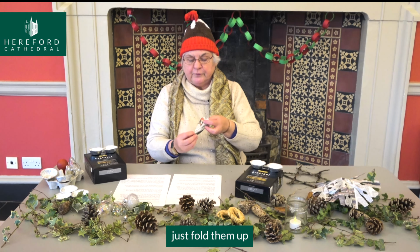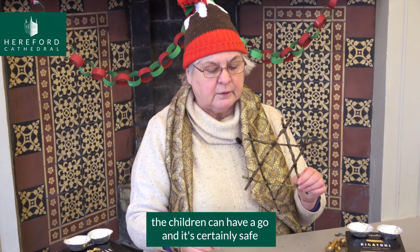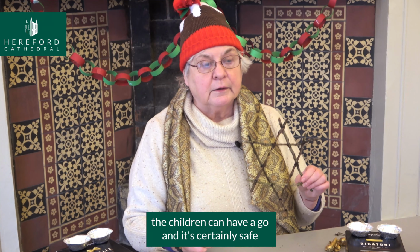Slightly less obvious are Twig Stars. I've subcontracted my making. My husband did all of this, and the idea isn't even mine. I remember it from when my children were at primary. But I thought these were just gorgeous, and you can get the children to help you make them. It's black thread, which I know doesn't show when you hang things up. But the thread I chose is actually tacking cotton, and it's a bit thin. Slightly more robust thread, the children can have a go, and it's certainly safe.